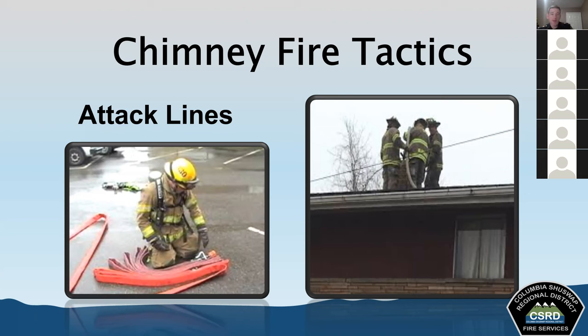So you've got more water, which is good, better thermal reduction with that more water. So again, larger fires, this is what we do. But more waste of water, incomplete steam generation, potential for more water damage to the fireplace, the wood stove, or the structure. And it's difficult to control the volume of water from the nozzle exactly how you need it to be. This is when it's gone to a stage where, if we're using this to extinguish a chimney fire, we're nervous that this is transitioning to a structure fire and it's gotten very large, to the point where our other tactics are no longer effective.